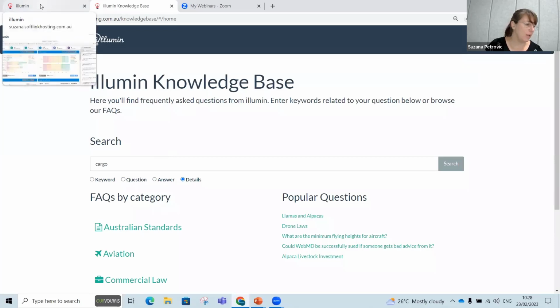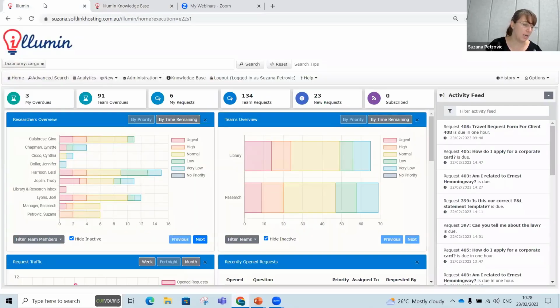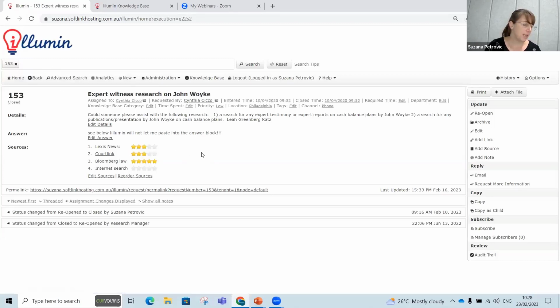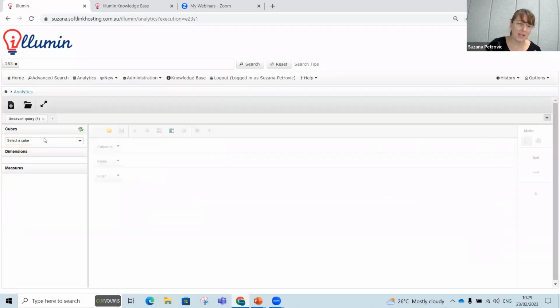You can now search using these radio buttons to help narrow down the results for your searches. Over in analytics, we've added some great reporting functionality around sources and ranking. Let's head over to the dashboard first though, and I just want to show you a request which has some great sources in it first. As you can see, this particular request has some sources which are ranked, and it also has a source here that is unranked. Any source which is unranked, that is, it has a rank of 0, will now appear as unranked in analytics.